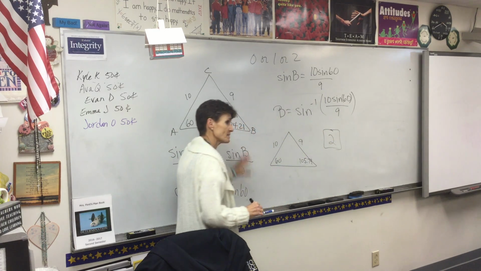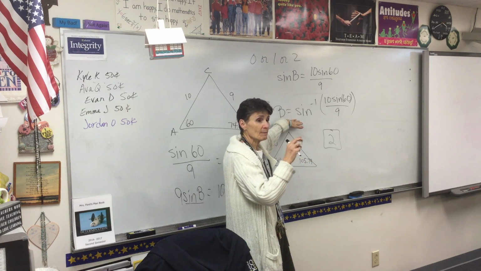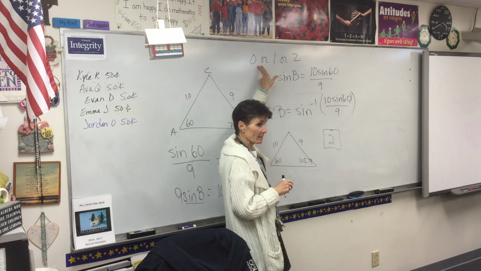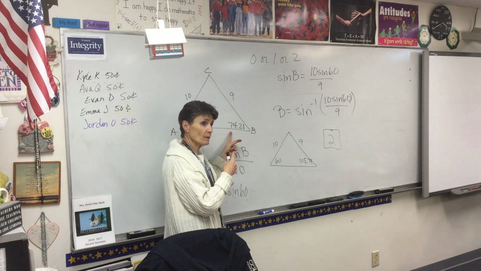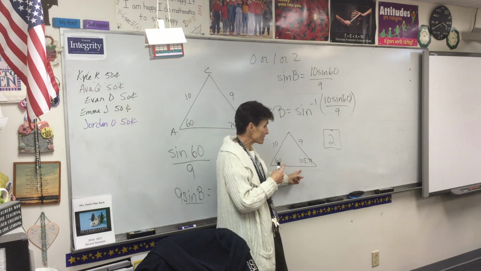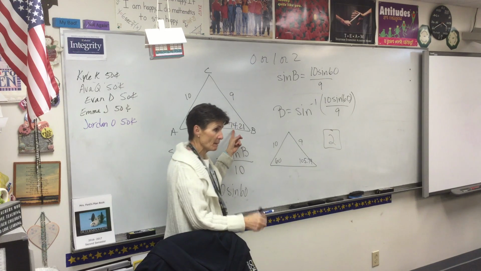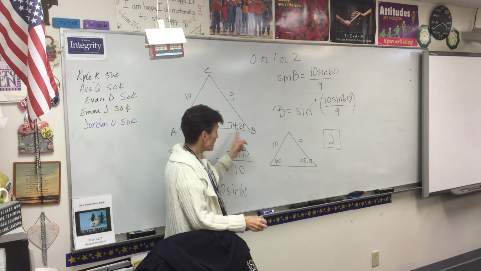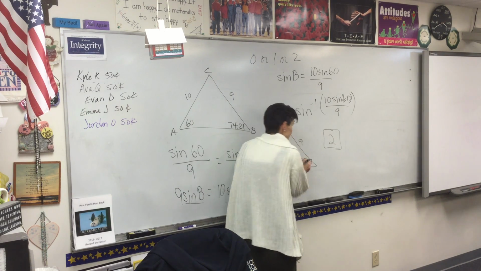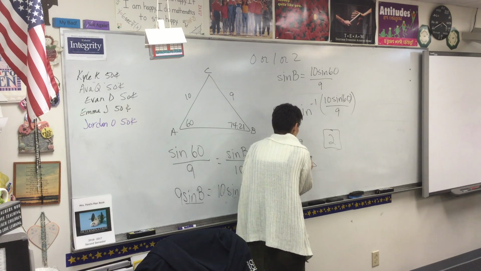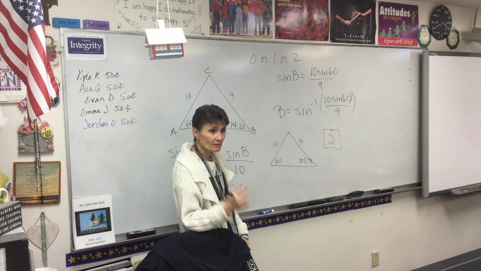When you set up your law of sines, and you do this step right here, second sine, it's either going to be error, which means no triangles, or it's going to give you an answer. If it gives you an answer, immediately check the second answer. And how do we find the second answer? Real simple. 180 minus the first one. If that makes sense, then you have 2 answers. If it doesn't make sense, then you only have 1.